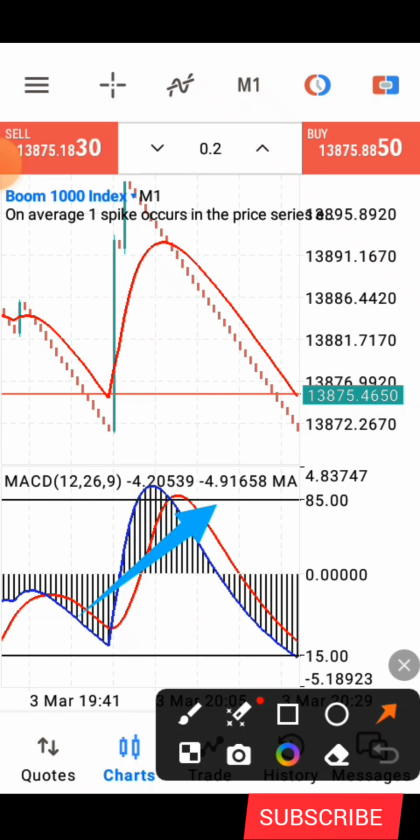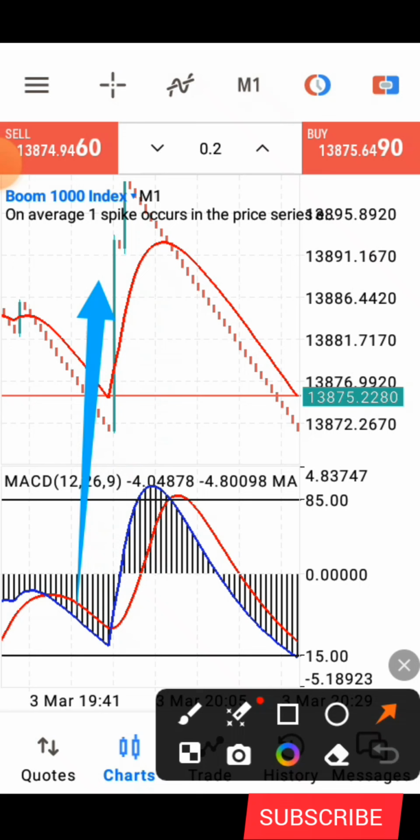You are going to allow those two lines to get to the 85. Whenever you see that they have gotten to the 85, you wait for the blue here to cross below the red.